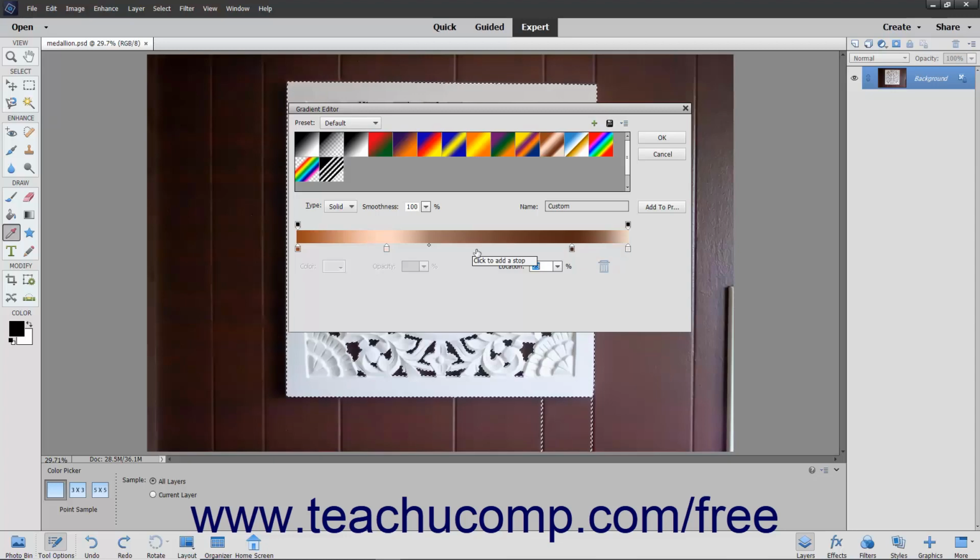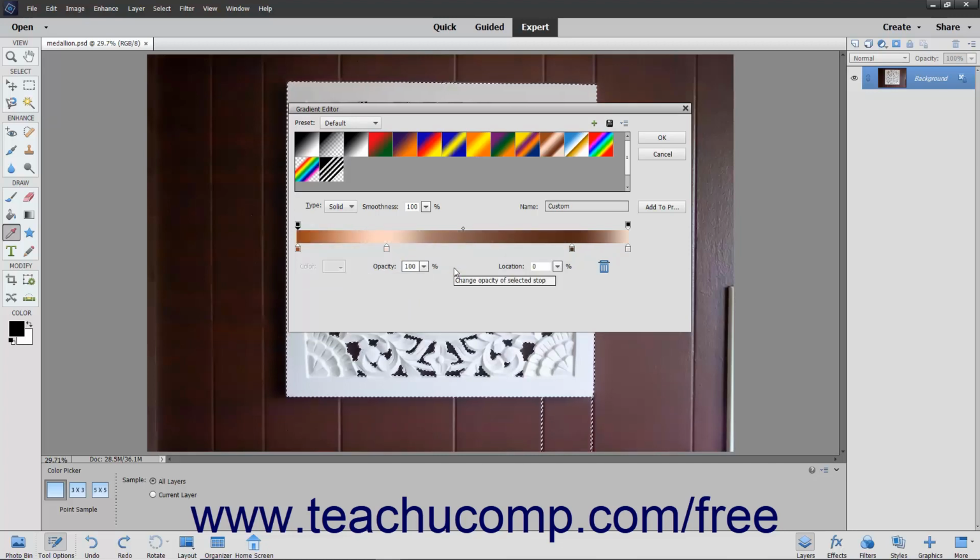To add transparency to a gradient, you must change the opacity stops at the top bar of the gradient. You can add and remove opacity stops the same way that you add color stops. Click into the opacity bar side of the gradient sample to add a new opacity stop. You can delete them by clicking to select them, and then clicking the Delete button in the lower right corner of the dialog box. To change the opacity level of an opacity stop, click it to select it. Then click the Opacity drop-down and change the opacity percentage with the slider as needed. This can add various transparent and opaque gradient areas to the gradient if desired.